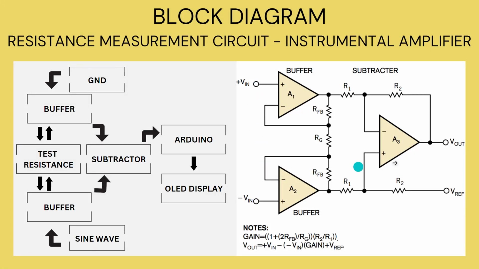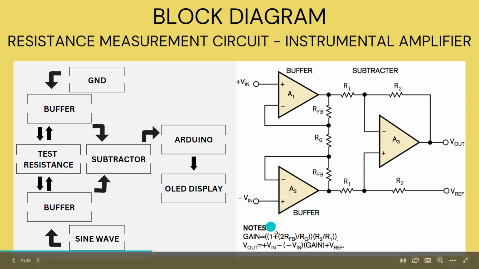This gives an output that is some constant multiplied by a resistance value and by the difference between these 2 inputs. So we were searching for a circuit that gives the output as a constant times some resistance. Here the output is voltage times resistance. So we got this circuit, and it is also easy to implement in hardware, so we went forward with it.